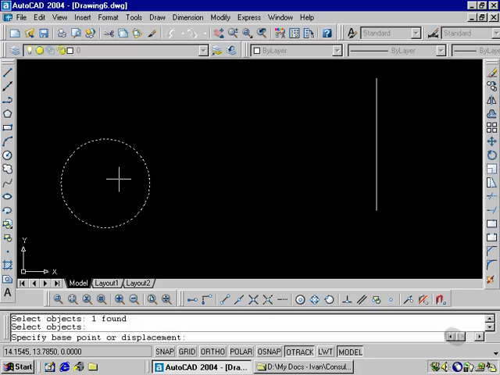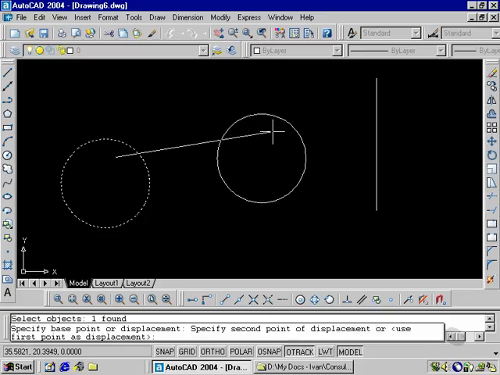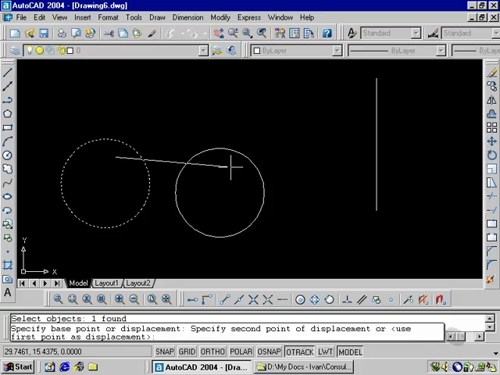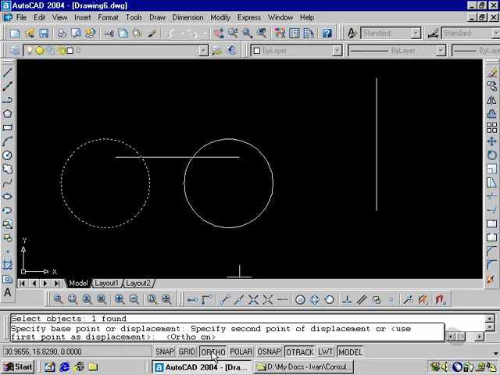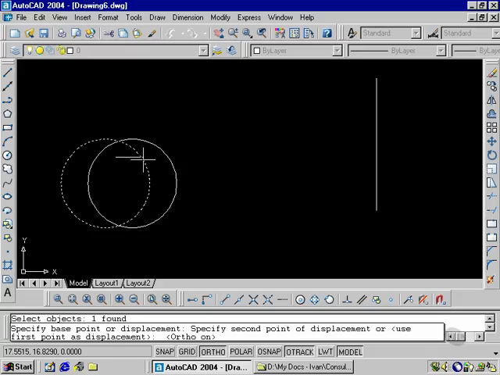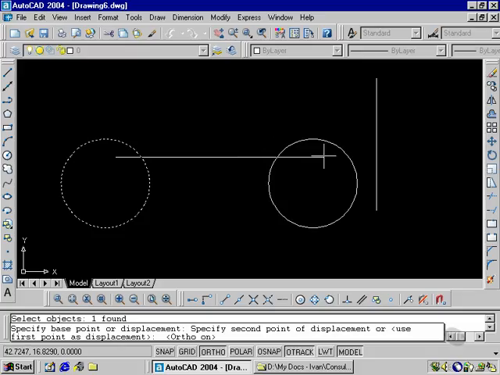Specifying the base point, I'm going to pick here, and I'm going to move this object. If I wanted to move it over exactly straight, I would select the ortho button, ortho mode, and that will force straight horizontal or straight vertical movement. I'm going to pick right here for now.